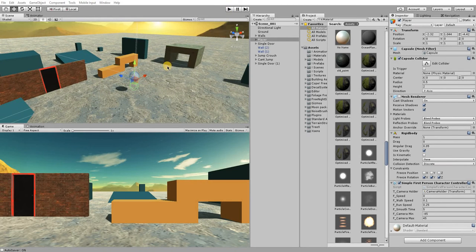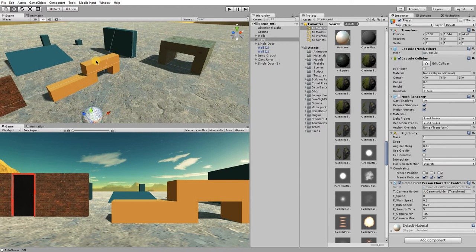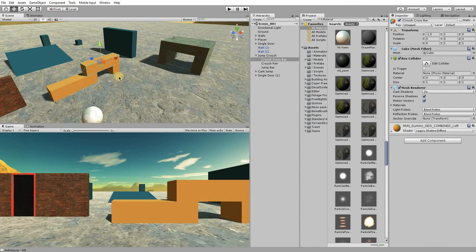Okay, so I've added some new things to the scene. I'm using the same scene as last time, just with some new things. I added some cubes so the player can jump and crouch and walk underneath. And then this set of boxes over here, these are to test if the player can jump while in a confined space, which we don't want the character to be able to do. So we'll stop them from being able to jump, and we'll stop them from being able to stand up when they're crouching under here. Okay, so let's get started.